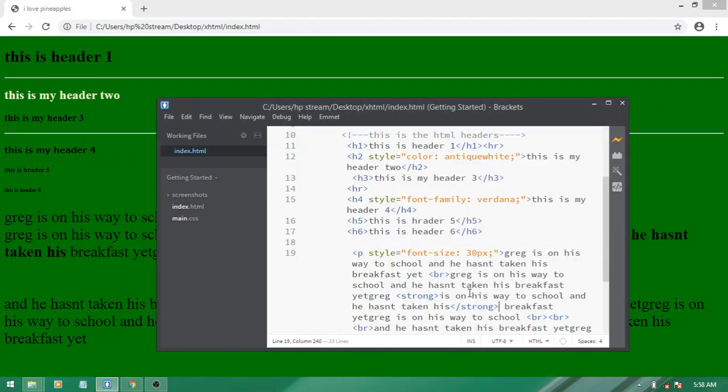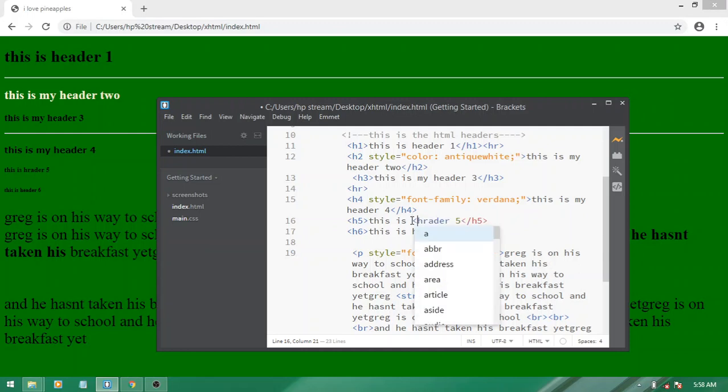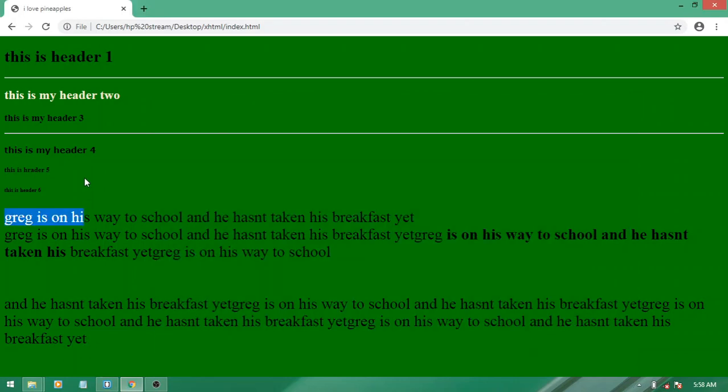Also, we could make some text become bolder. Okay, it's not really having an effect over here.